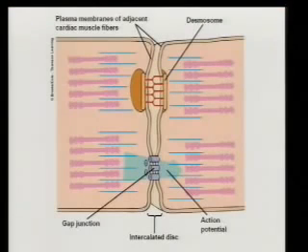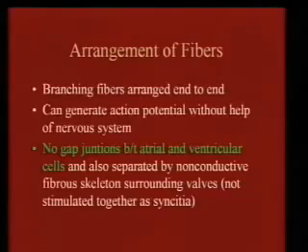These gap junctions that we're talking about here that allow cells to communicate with one another, allow ions to pass freely between them, these do not occur between the atrial and ventricular cells. If you go back to your picture of the heart a few slides earlier, you can see where the atria and the ventricle become separated from one another. It's where those valves are, that same plane that the valves are on. The cells that make up that little area that divide the atria and the ventricle do not share gap junctions with one another.